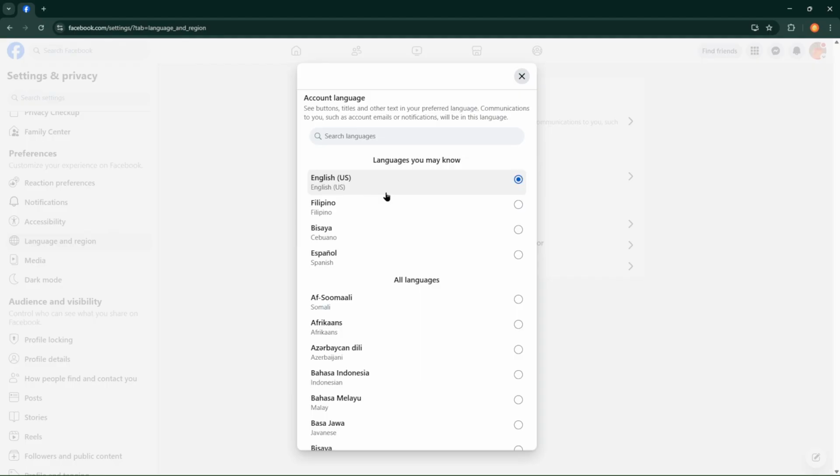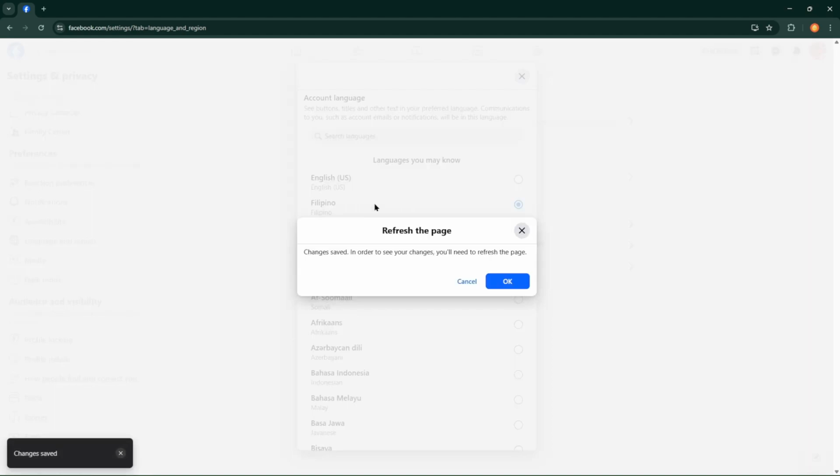So I'm clicking into the drop down list and scrolling through the available options until I find my preferred language. I'm just taking a second here to make sure I pick the right one before I continue, because this is the setting that changes the language I'll be using after I save it. Once I find the language I want, I'm selecting it from the list.